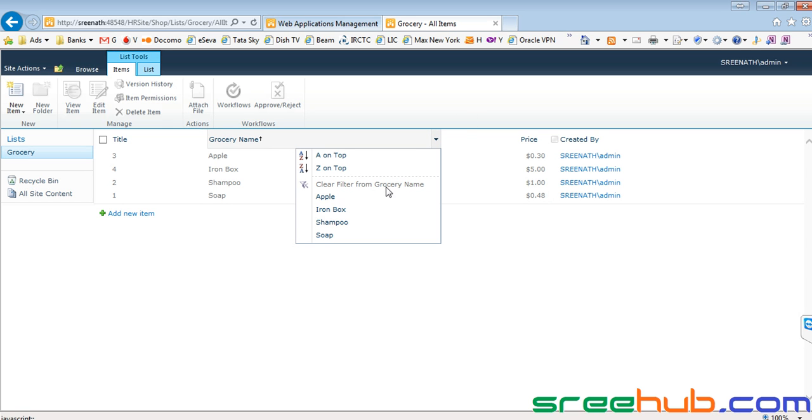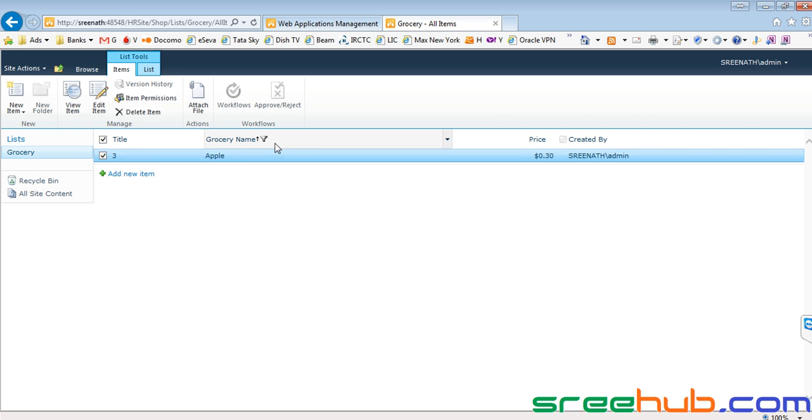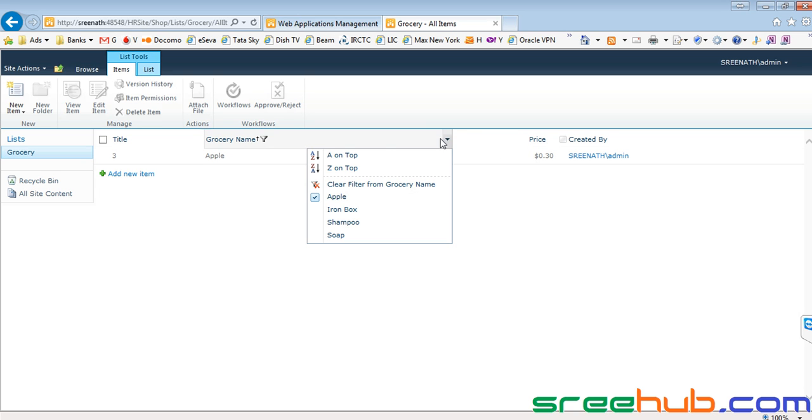Right, and we will understand this filter from grocery name apple, or some item, when we come to compound something. You understood what I have done now here? Now what I said is, let us say you want to select some items, it will go and give you that particular item. So when we have more items, you will understand. This is basically used to sort all the items whatever you have.